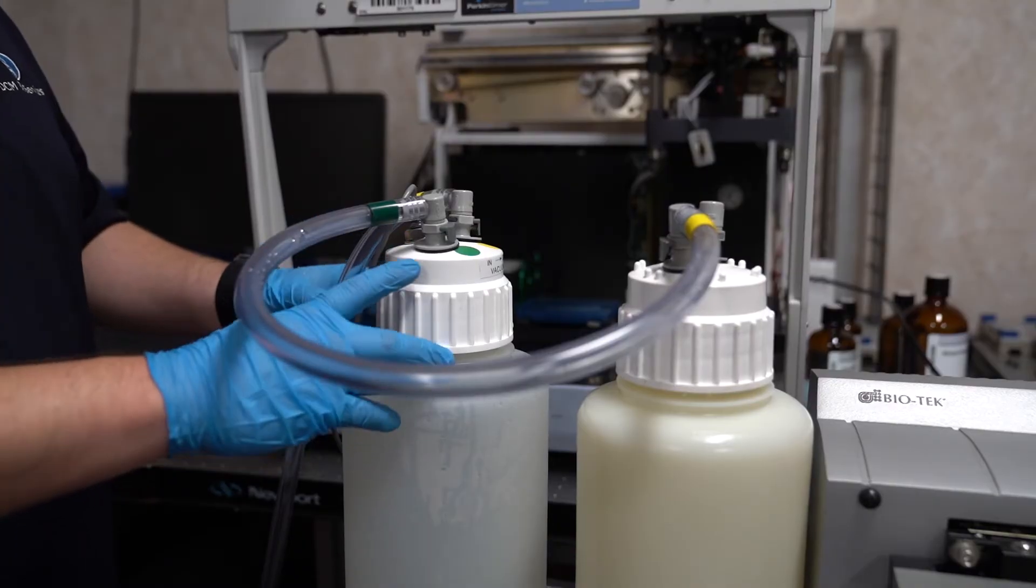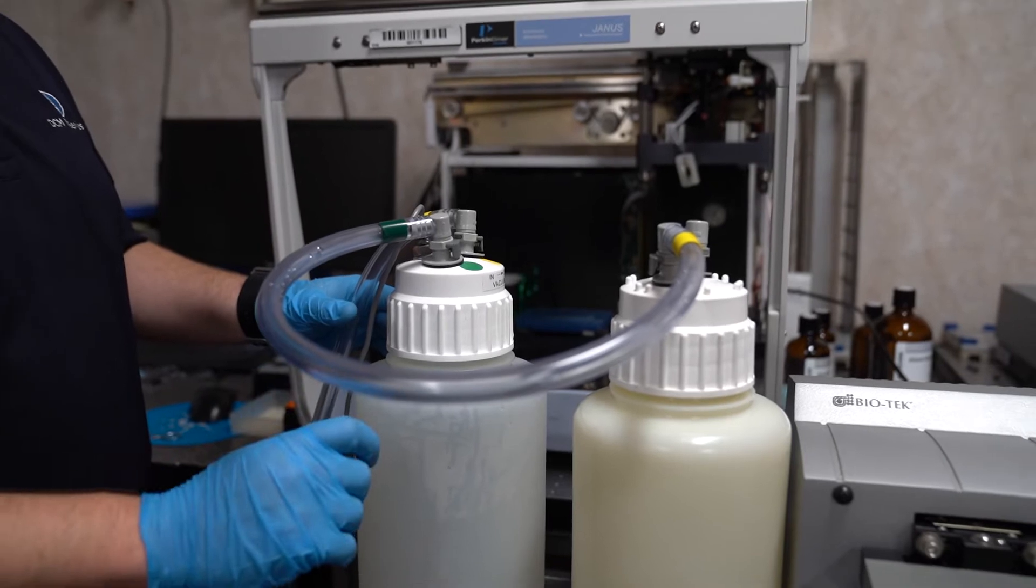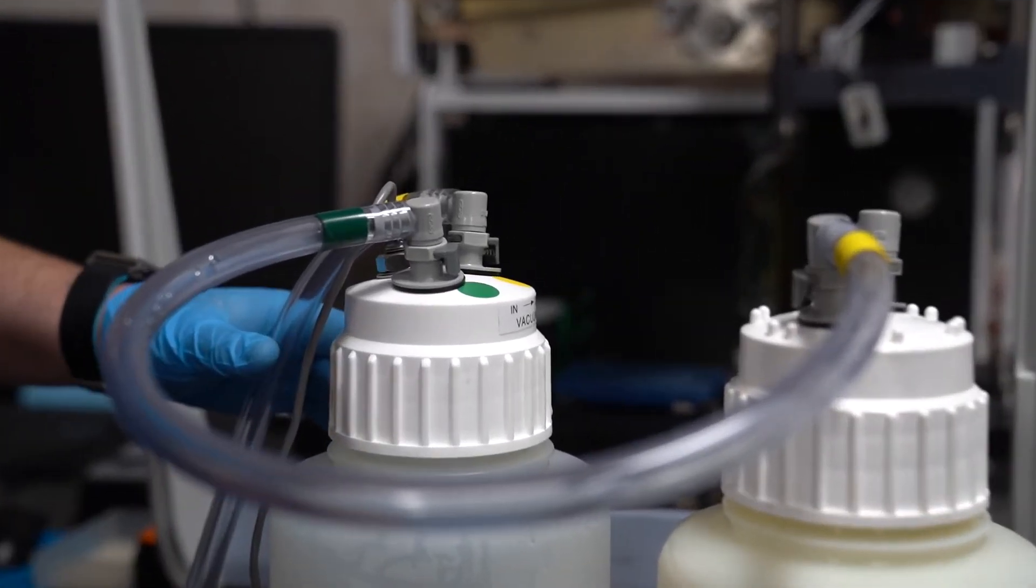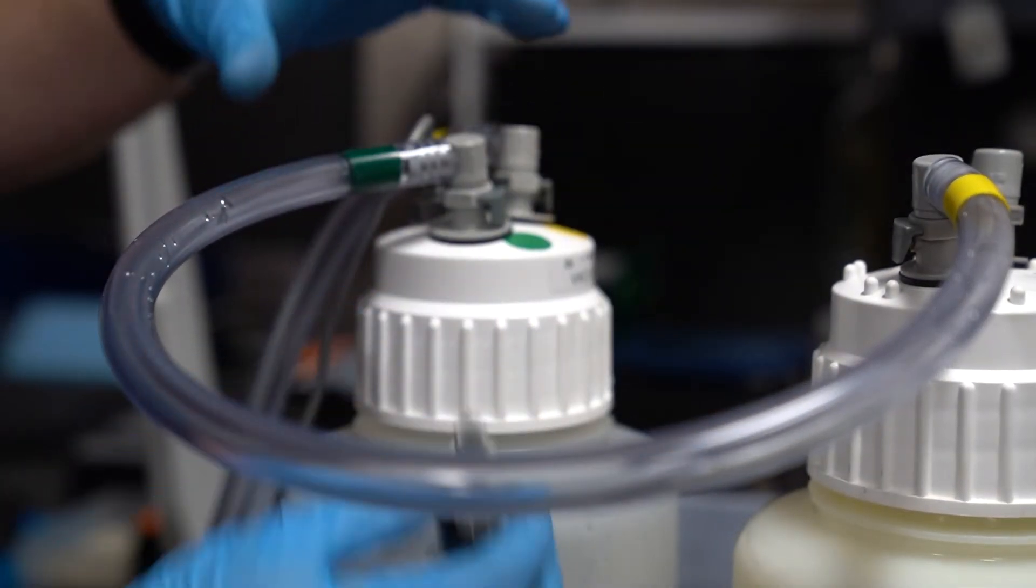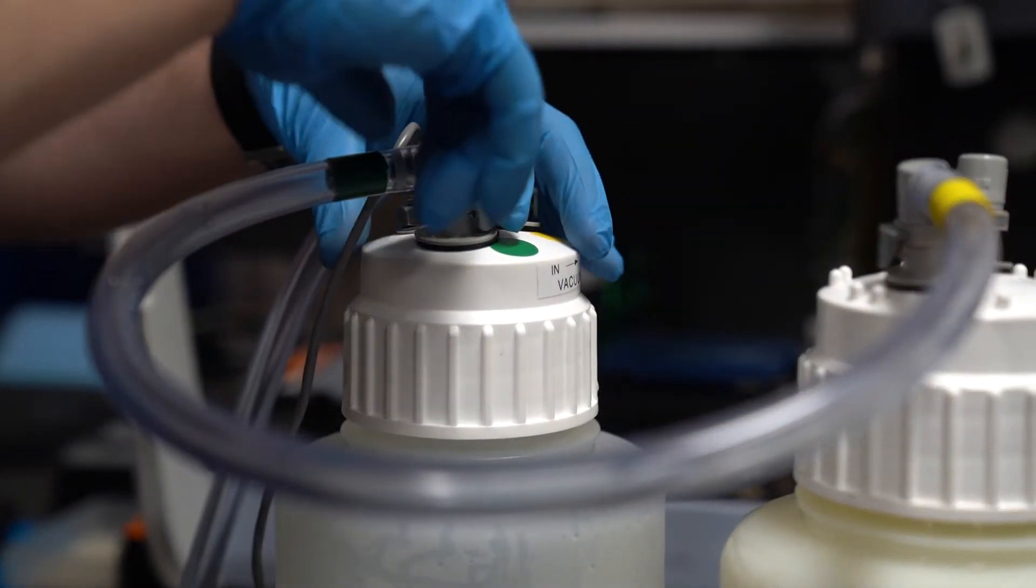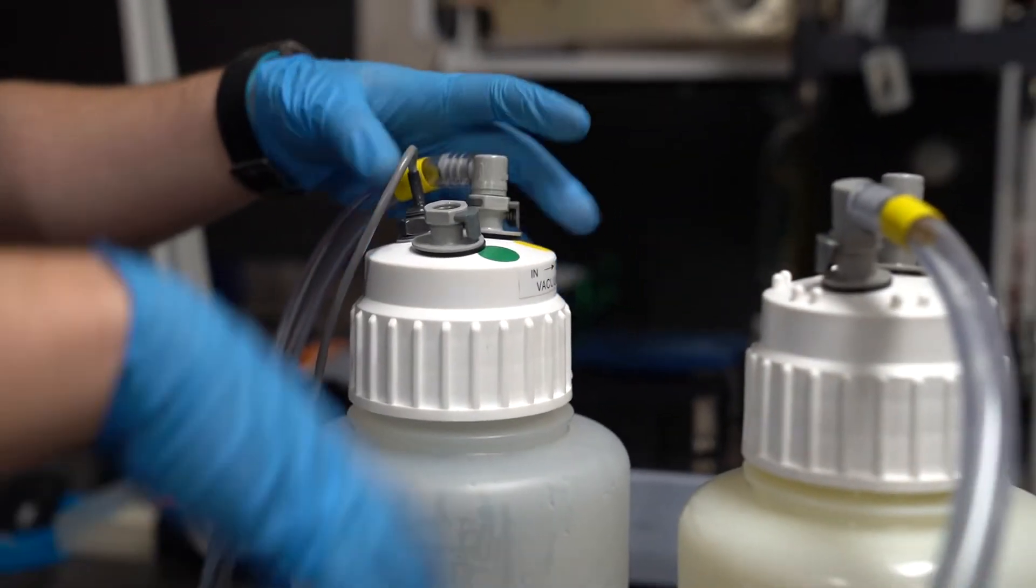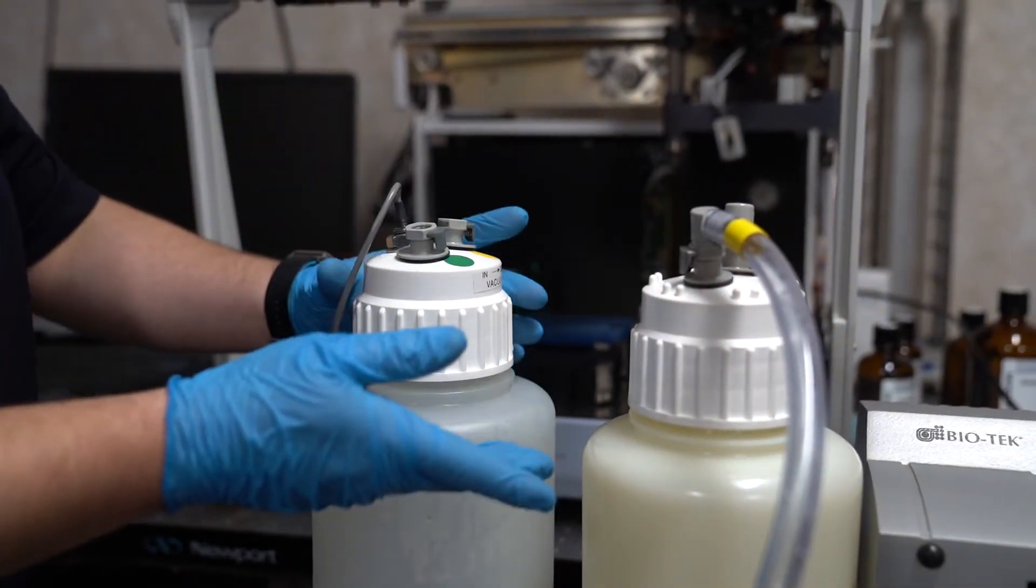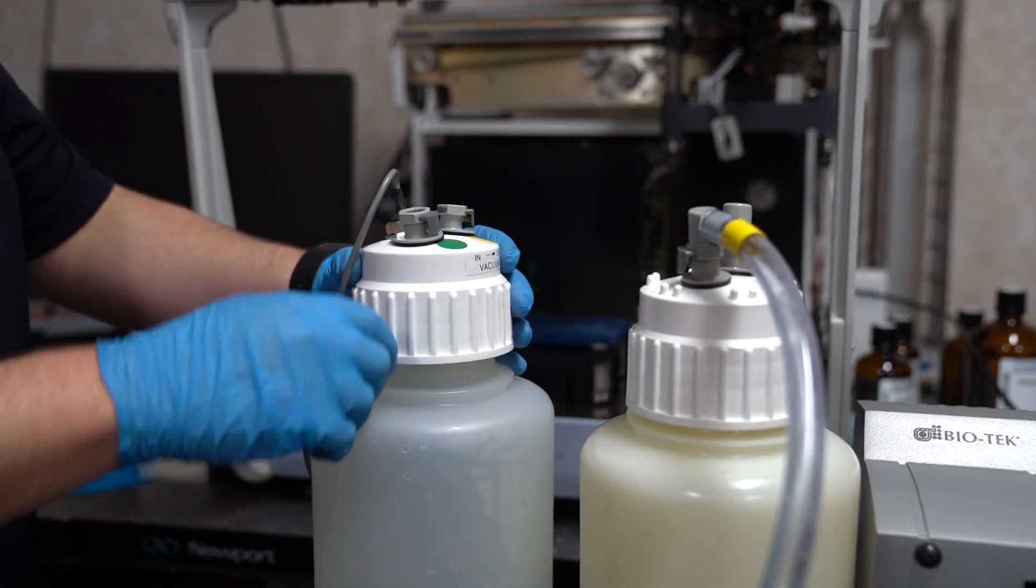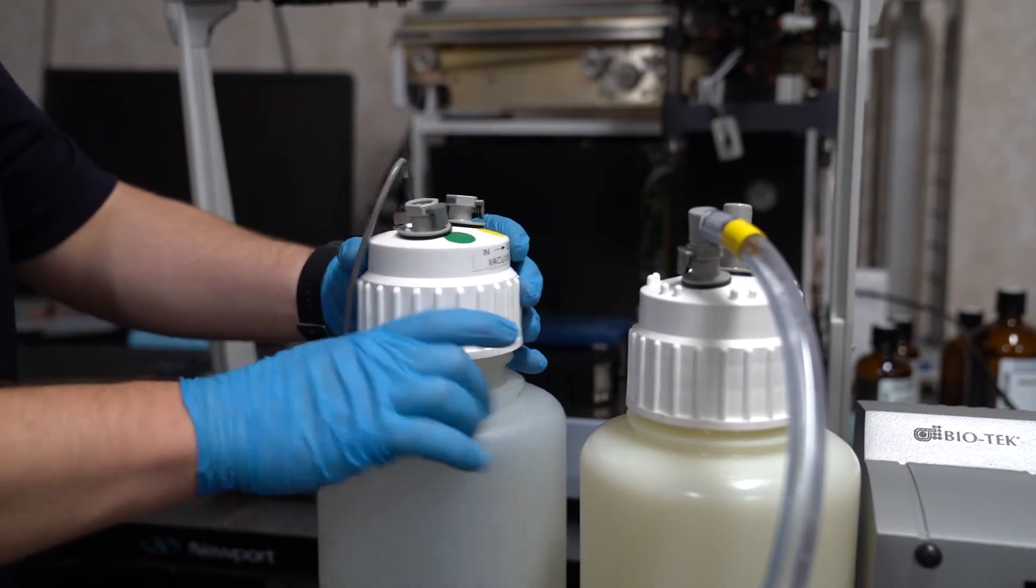With notched female fittings, it's important to align the notch in the gasket, fitting, and cap itself. Here you can see the notched gasket and fitting. I'll show you what the cap looks like as well. These may be found throughout your waste system. It may not be the level sensor bottle, it may be both the level sensor bottle and the primary waste container, or you could have the newer smaller fittings.